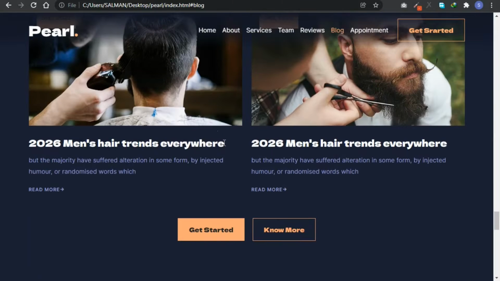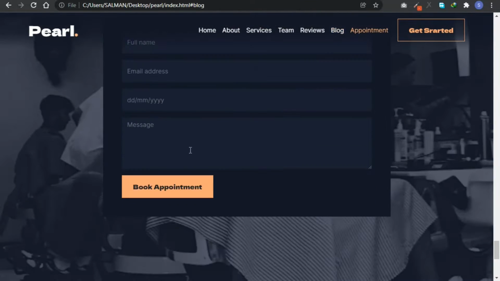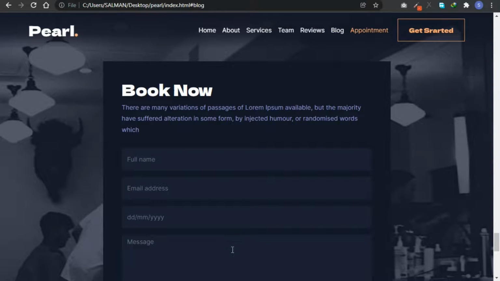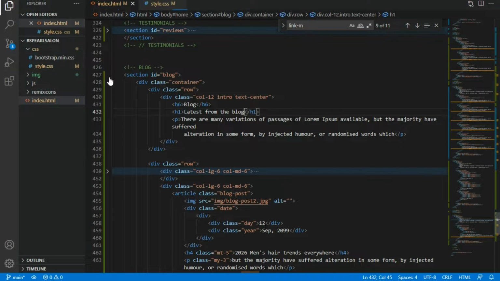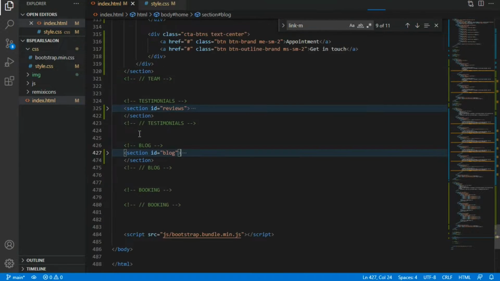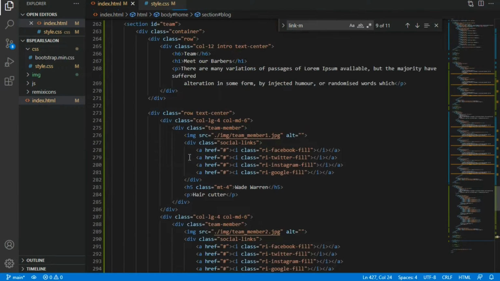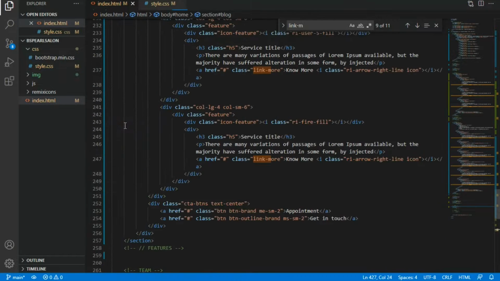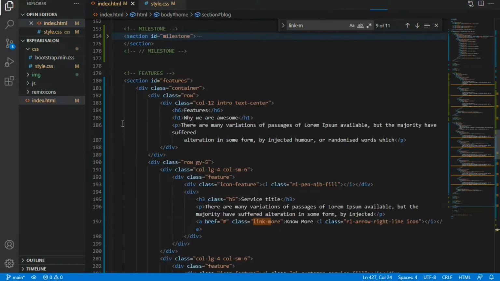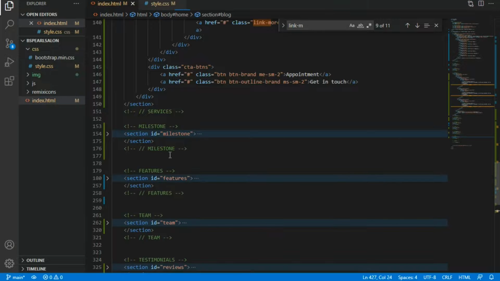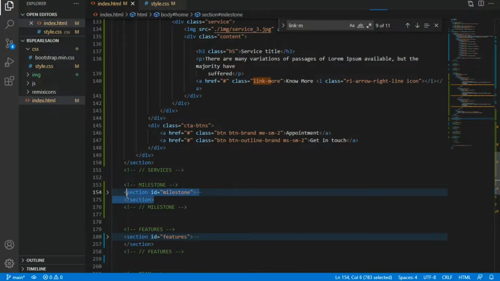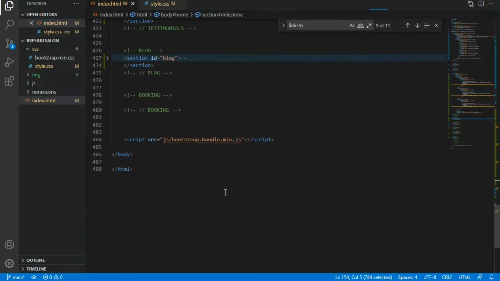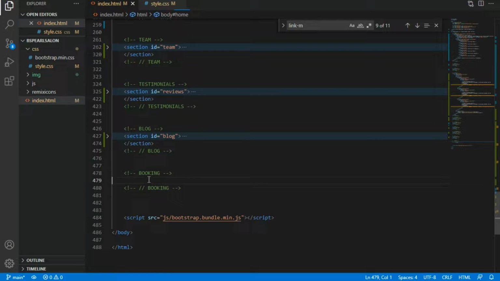Okay, now I'm going to design the booking form. So for that I'm going to duplicate this. Let's see, I'm going to duplicate the milestone. So I'm gonna put it right here.